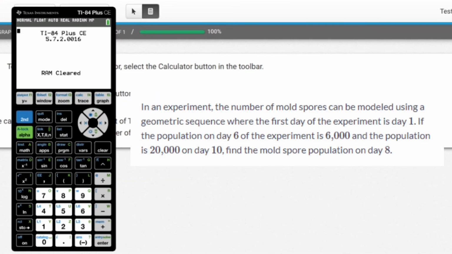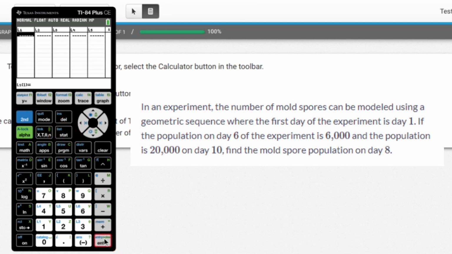All right, so for this guy, we are going to do exponential regression. Start out by hitting Stat, go to Edit, and we're going to type in the 2 data points that we have, 6 and 6,000. So let's do 6, move to the right, 6,000. And then we're going to do day 10. So they typed it out, worded it out, whatever you want to say, backwards. So just be careful. We're doing exponential regression, and I'm going to use this equation to plug in 8.